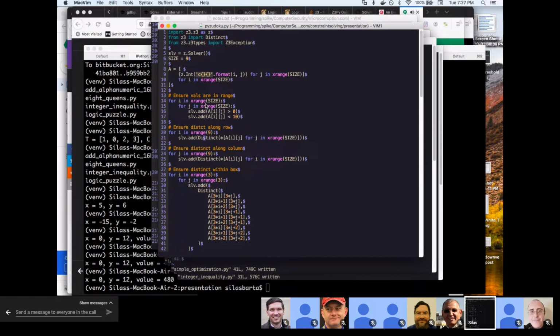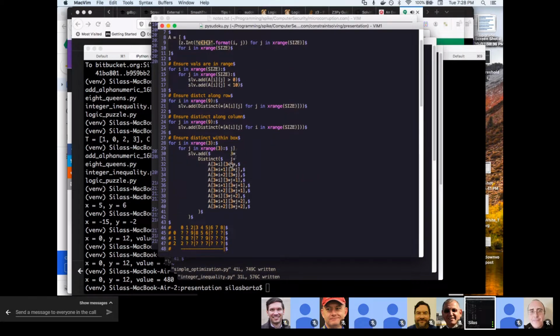Down here, what it's doing is we're iterating over each row, and then for each row, iterating over all the values in it and saying that all the values in that row have to be distinct. Similar concept for the columns. That is, we iterate over every column in it and say all the rows in that same column have to have distinct values. Basically saying you can't have two of the same integers in the same column.